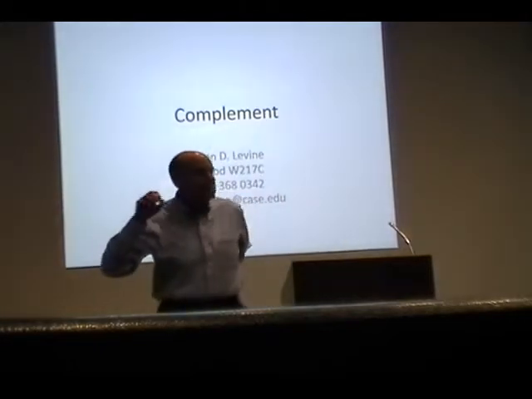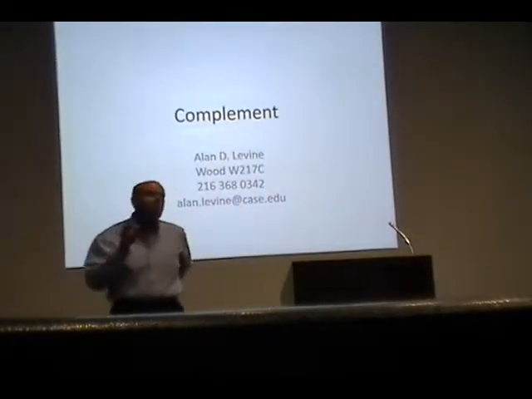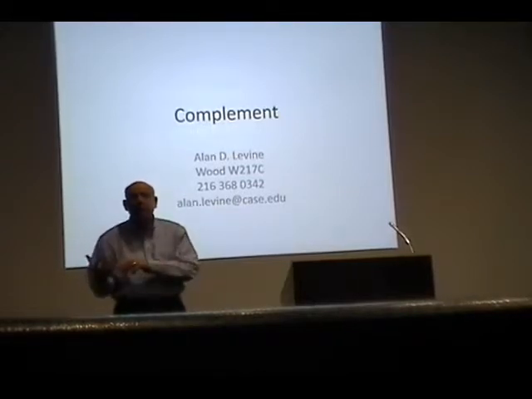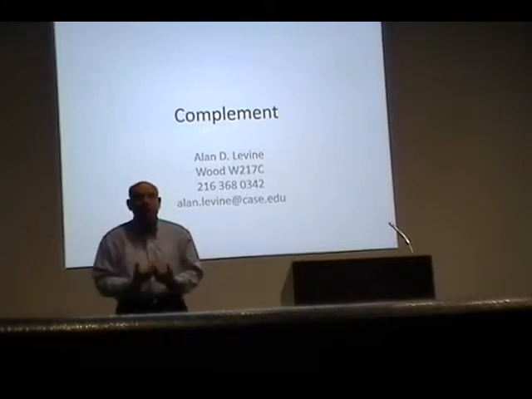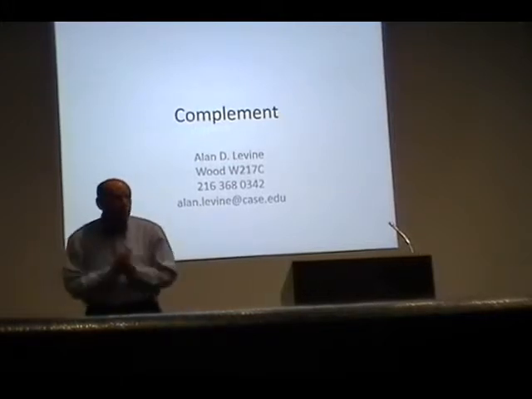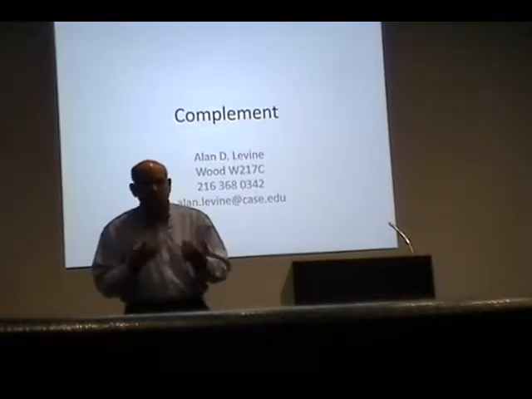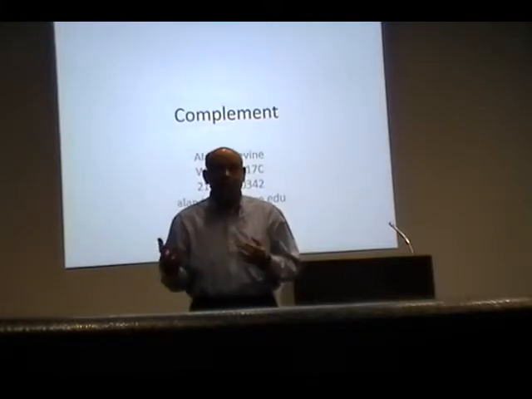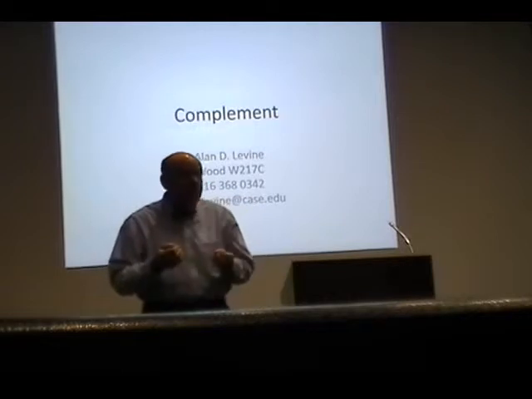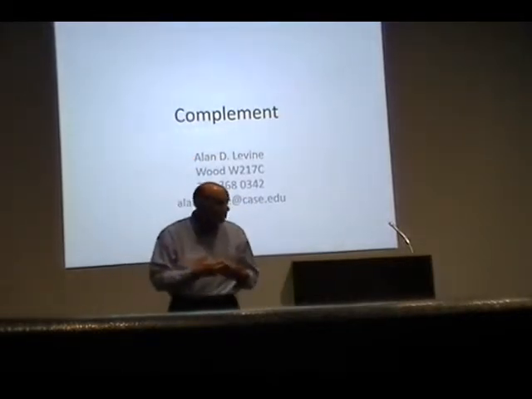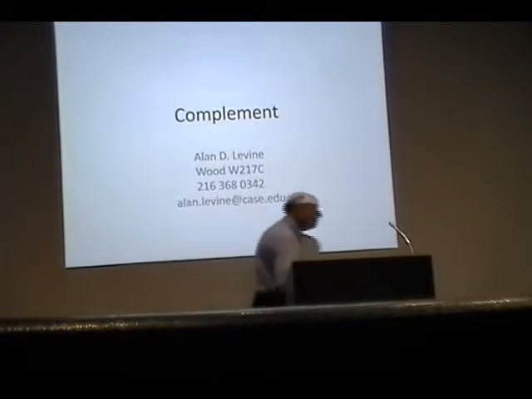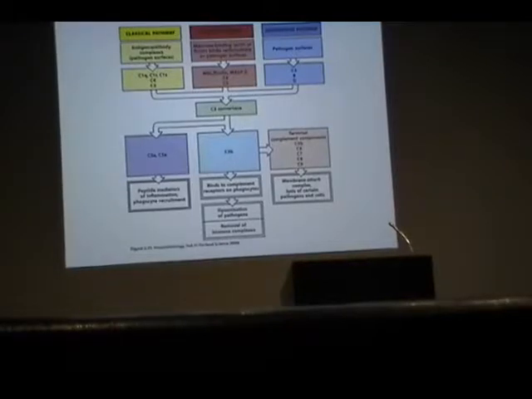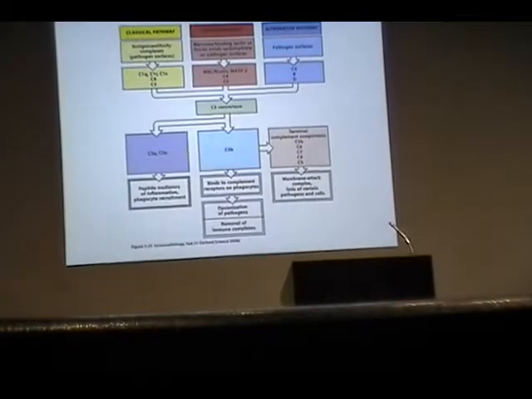Complement comes in because it was found that antibodies were more effective when you completed them, when you complemented them with some other liquid in the serum. At the time we didn't know it was enzymes, but there were proteins in serum that, when mixed with antibody, made antibodies more effective in protecting us. That's where the complement cascade that we're going to talk about today completed or complemented the activity of antibodies in protecting us.